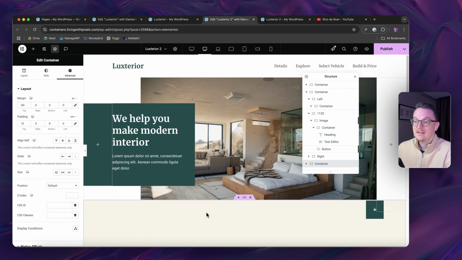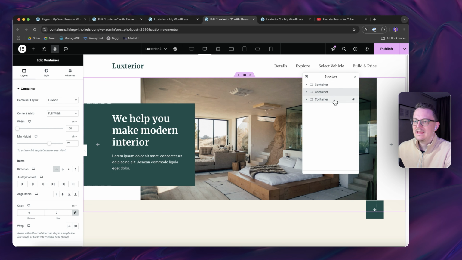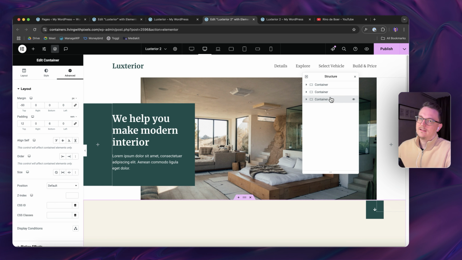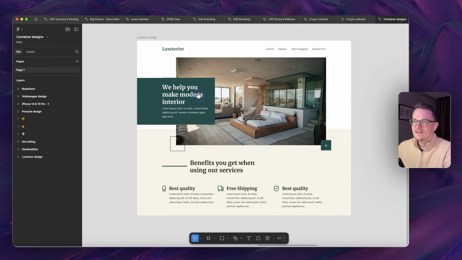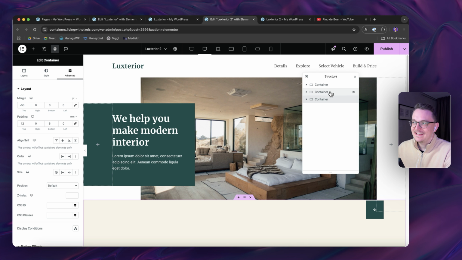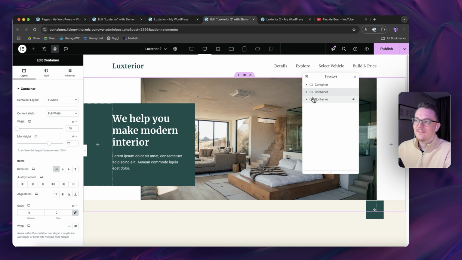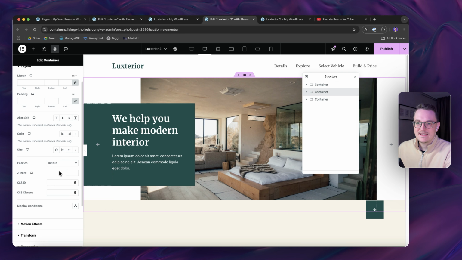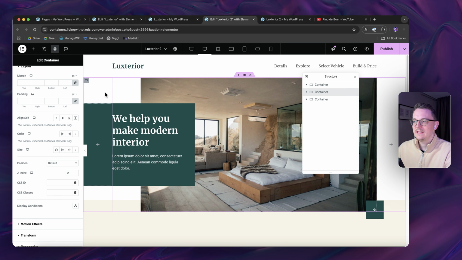But now you can see that it is on top, even though in our layer panel it looks like it is on the bottom. That is because Elementor is not a design tool. In a tool like Figma, a layer above would mean that it's visibly above it, but not in development. So you need to tell Elementor that this container with the tree inside of it needs to be on top of that, and you do that by going to advanced, Z index, and just put it on 2. So this one is 1 or 0 and this one is 2. So now we're sure that it's always on top.